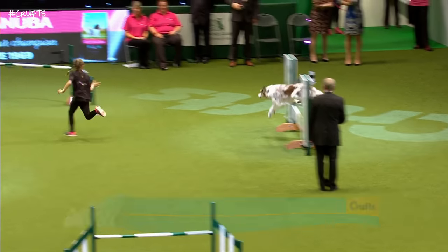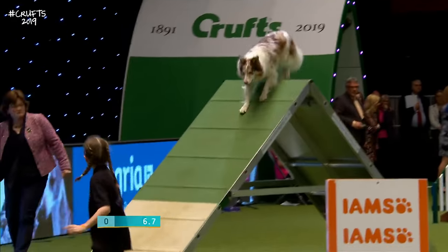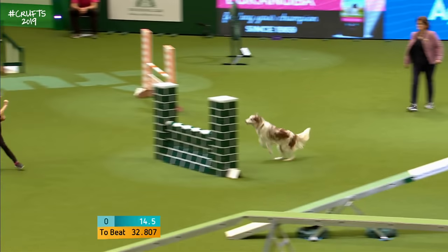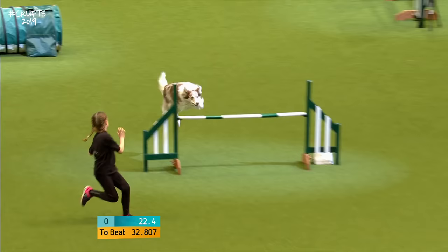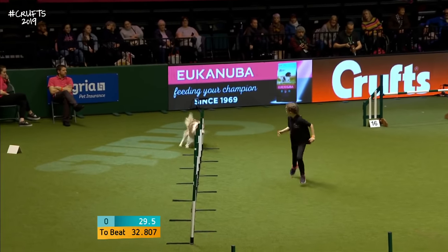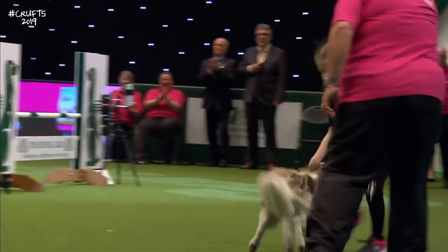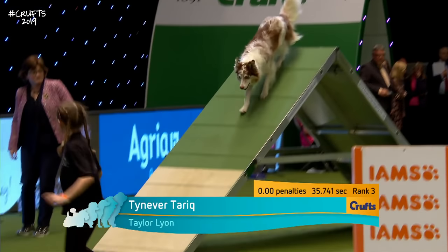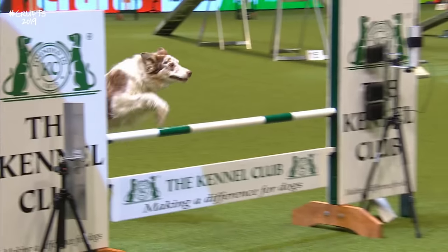Taylor Lyon and Tarik the Border Collie — all these dogs know they're going to have to really push to get inside 32.8 and go clear. Good contact over the A-frame, good speed, tunnel fine, over that wall. Picking up speed down that far side — the seesaw is fine. Right up with the clock at 23 seconds over the dog walk. The weaves — no problem at all for Tarik. This is going to be really close. 35.7.